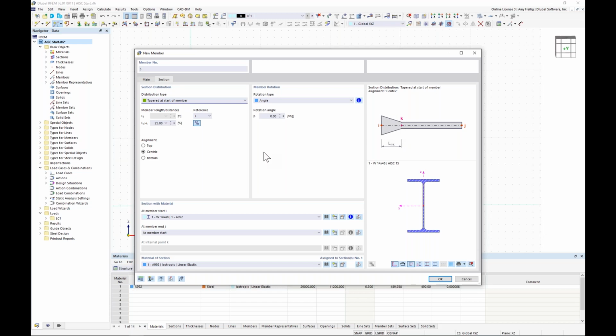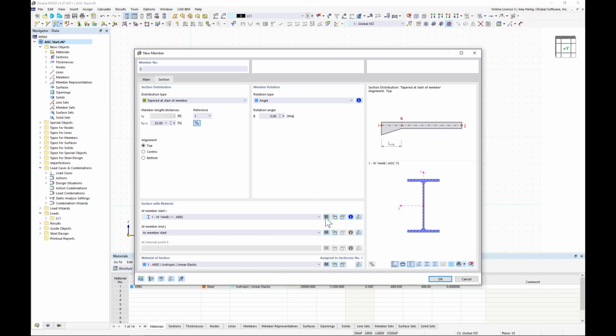But in RFEM 6, we have the ability to integrate this taper directly within this single member element. We can set the member taper length, and this is set at 25% by default. We additionally can set the alignment. If I set this to top, notice that the top of the member is completely flush here.